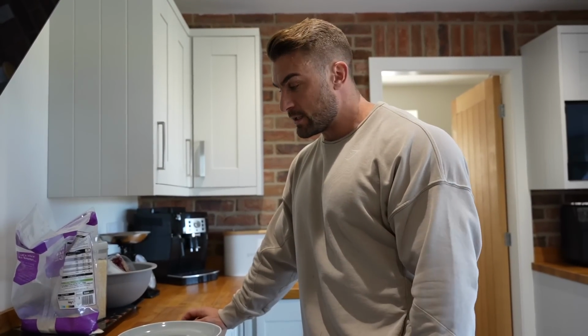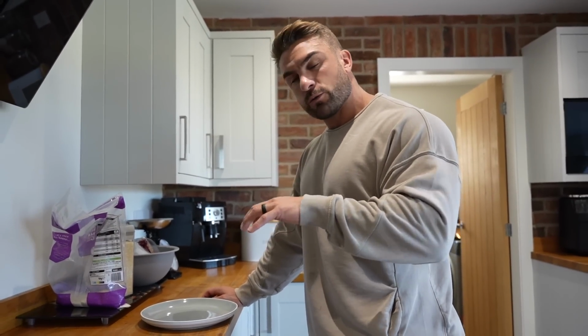Right, so predominantly I have 5 meals a day. I used to have 6, but with married life and kids, it's just hard to get 6 meals in. So 5 is ample, just bigger portion sizes. In that we have oats with whey protein, almonds and blueberries. I've had the same breakfast for the last 20 odd years. I've never even changed it off season.